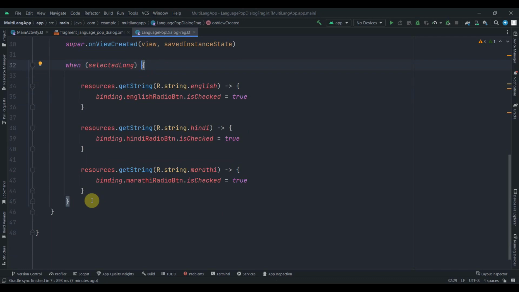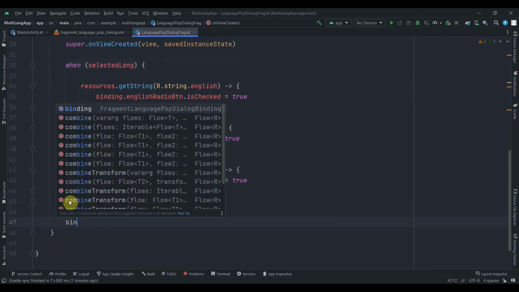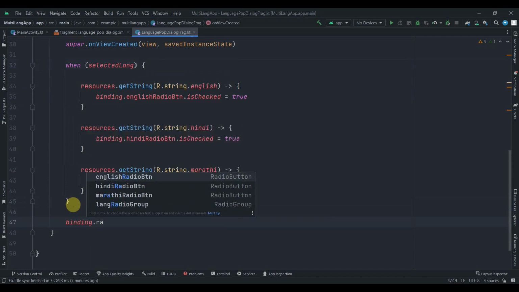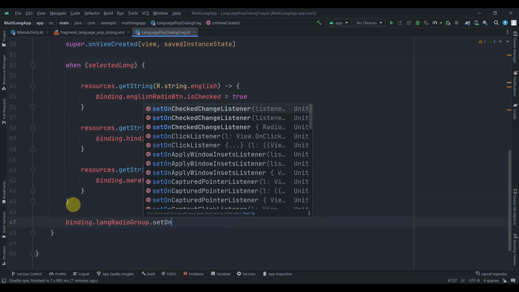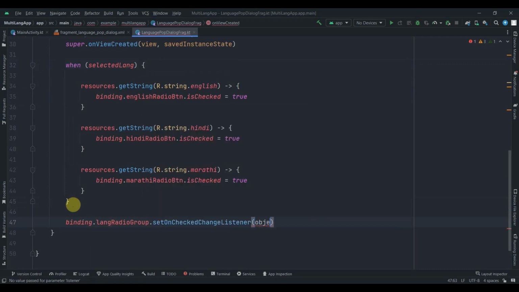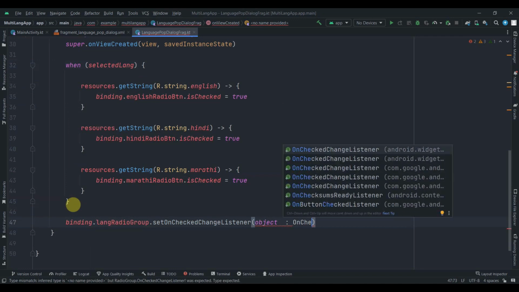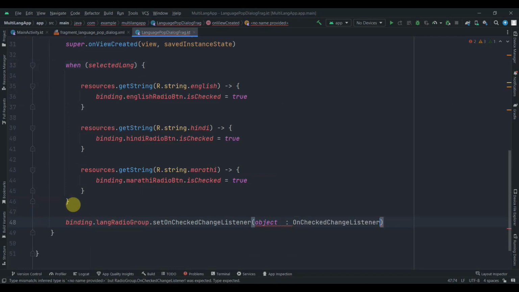Alright, now we need to write an on change listener for our radio group. So binding dot radio group, the language radio group, setOnCheckedChangeListener, we pass an object to it, and OnCheckedChangeListener, I guess this one.